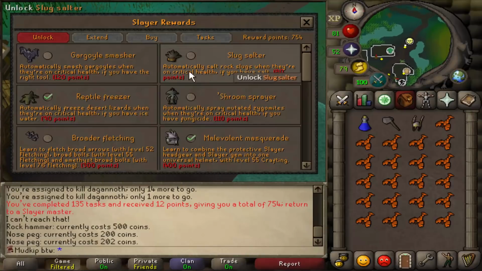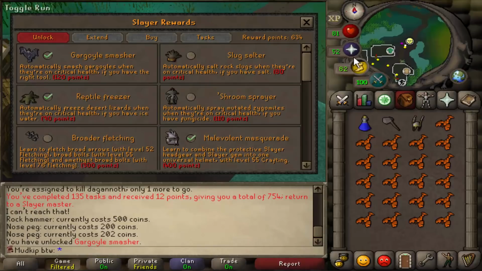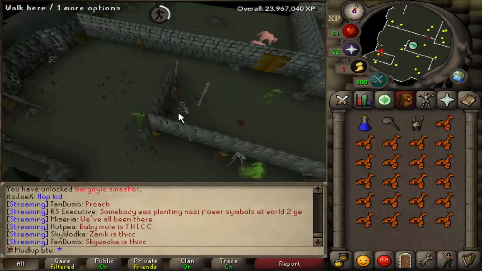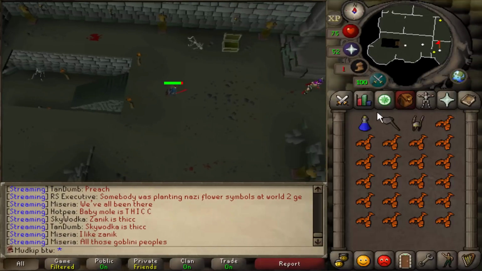And one more thing that's really important, which I probably wouldn't even be camping here if I wasn't able to unlock this, is Gargoyle Smasher. Because normally you have to use the rock hammer on the gargoyle to finish up every single kill. But with this perk unlocked, it'll automatically smash the gargoyle every kill, so you don't have to worry about doing that manually. But yeah, here we go, making our way up through the Slayer Tower.